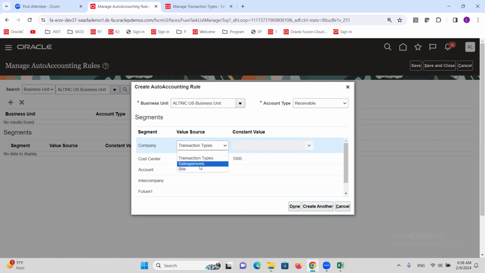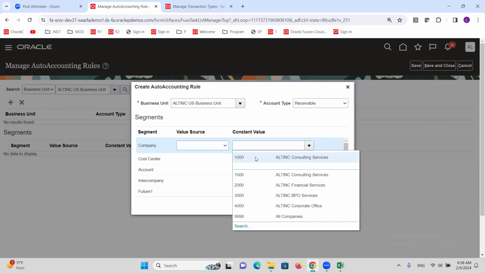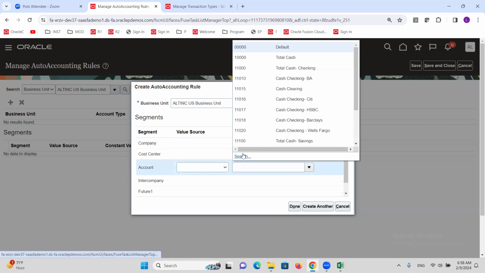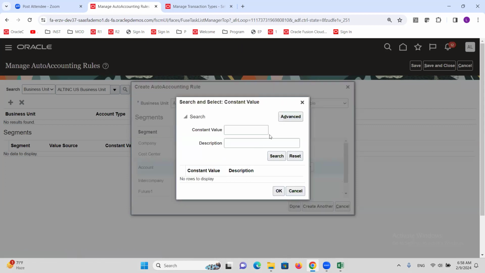Otherwise, by default, we cannot use this. So this is how you can set, for any segment, from where it has to take that specific value. I'm just giving the constant values. If you want to give transaction type also, you can; it will anyway derive from all the accounts we have at transaction type level. Anything is fine. Choose whatever you require. Accounts receivable.